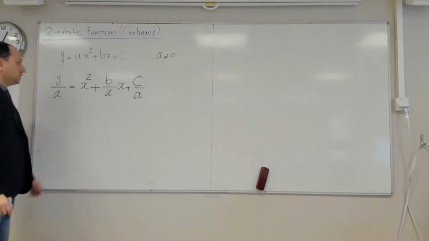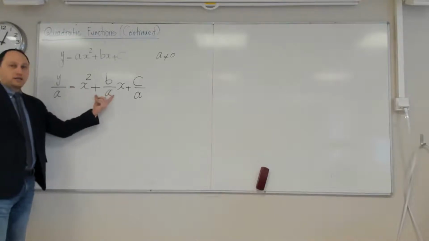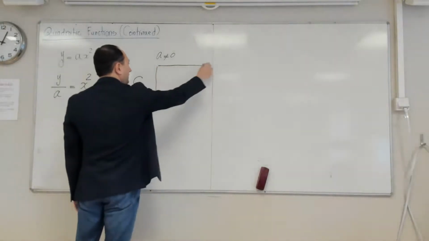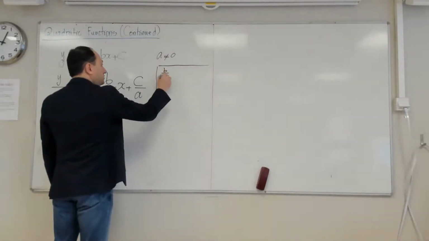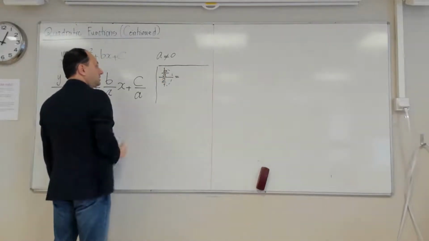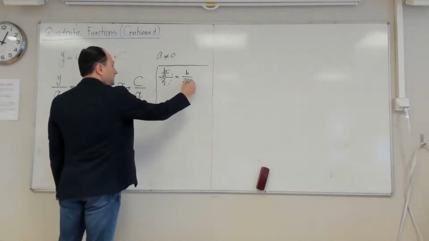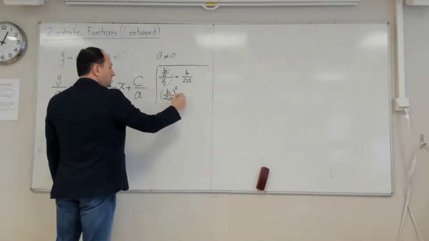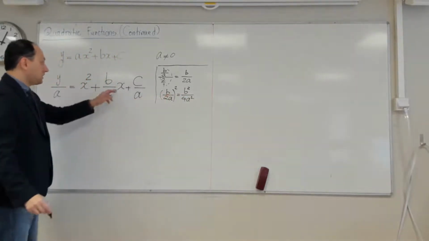So what I have to do, I need to find that number so that when I add this package becomes a complete square. So I go to scratch paper. You see, I am following exactly what I was doing for the previous example. So I divide b over a by 2. So what I do, I give a denominator 1 to it. I multiply these, it becomes b, put it in the numerator. Multiply these, becomes 2a, put it in the denominator. But then I have to raise it to power 2. So this becomes b squared over 4a squared. Yes? And then this is the number that I have to add.